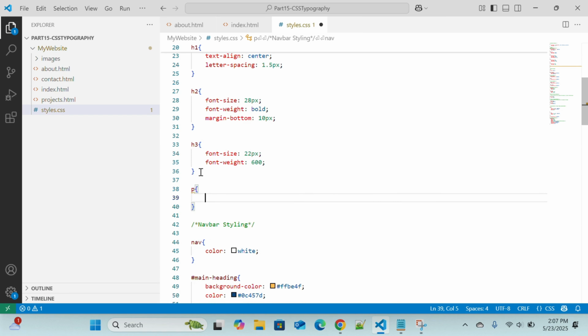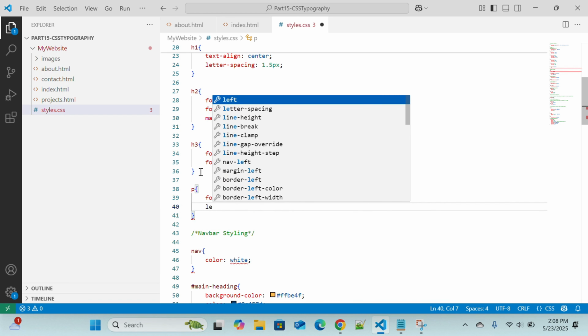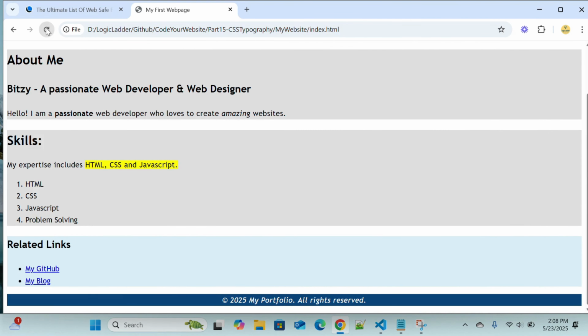Now let's style all paragraphs. I am giving it a font size of medium and letter spacing of 0.5 pixels. Footer size should be a bit smaller.